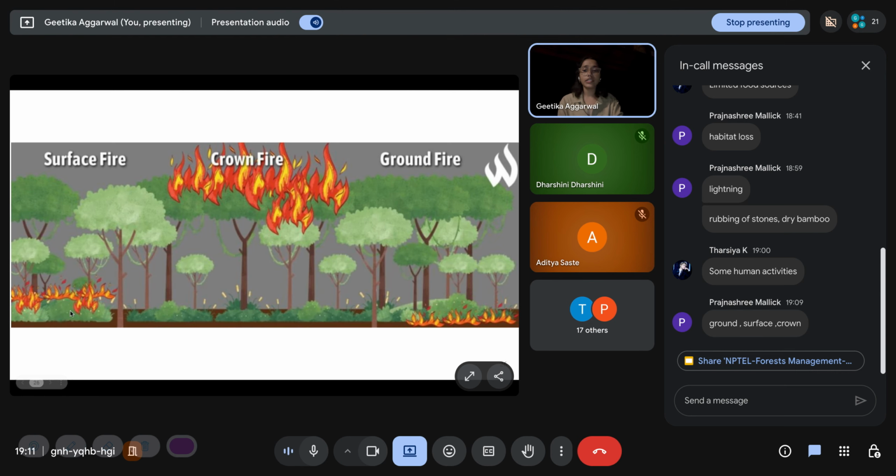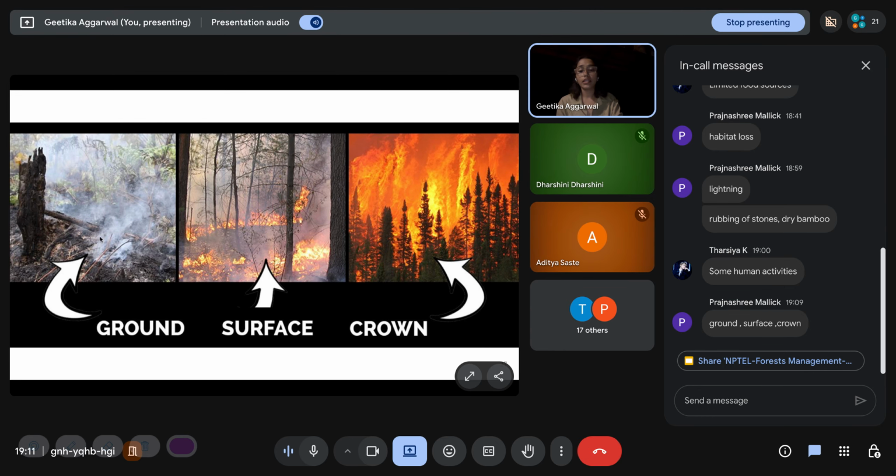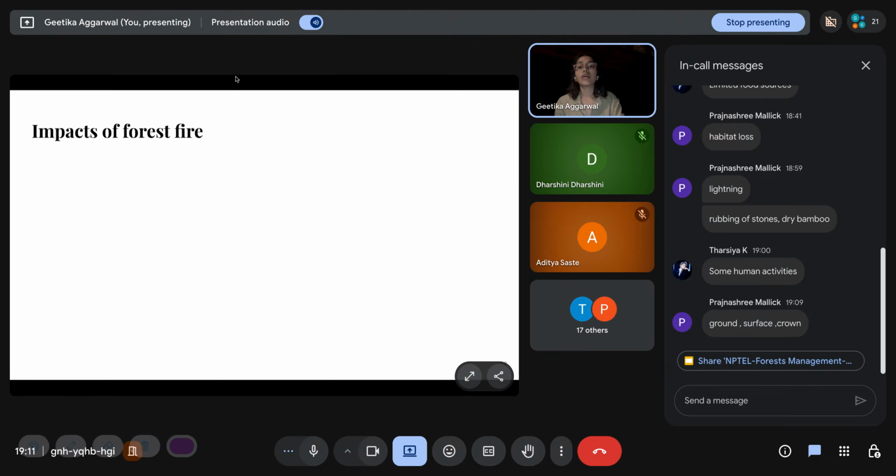Here you can see basically surface fire, ground fire, which is happening in the canopy, and ground fire, which is actually happening even under the surface and it goes undetected. Again, ground fire, you can see there is smoke coming out from the ground, but there's no fire that you can see on the surface here. Surface fire, you can actually see fire on the forest floor, and crown fire, the fire is happening now at the tree level on the canopy, right?